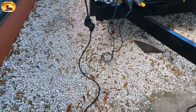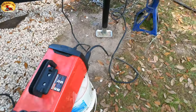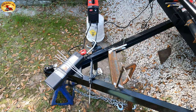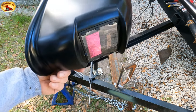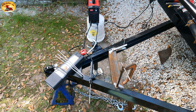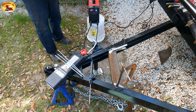Now we're using standard 120 volt, 110 volt house voltage for this welder, and we're going to run it at about 200 or so. We have our favorite gloves and our favorite solar powered auto darkening helmet. Best one we found for the money. Guaranteed. All right. Let's get cracking.